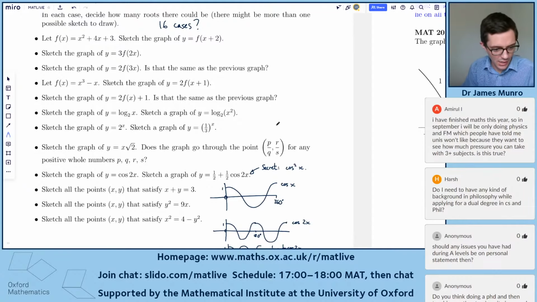Emma Rule says they're doing physics and further maths, and they're worried because sometimes we would like to see people doing 3 subjects at once. If you do maths in year 12 and then further maths in year 13, that's fine with us. We think about something like 10% or maybe 25% of people do maths then further maths like that. Fine with us. If you're doing further maths in a single year, that's like twice as much work as doing things in parallel. It's really hard to explain this to other subjects, but anyway, you're fine. It's good. Fine with us. Right, good.